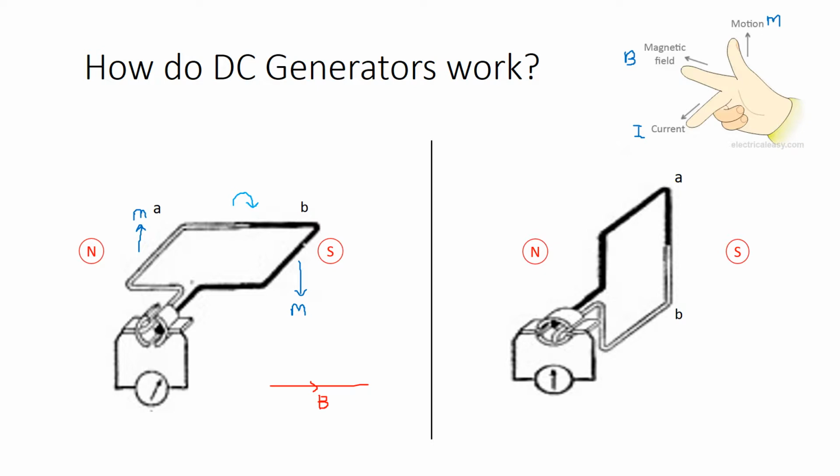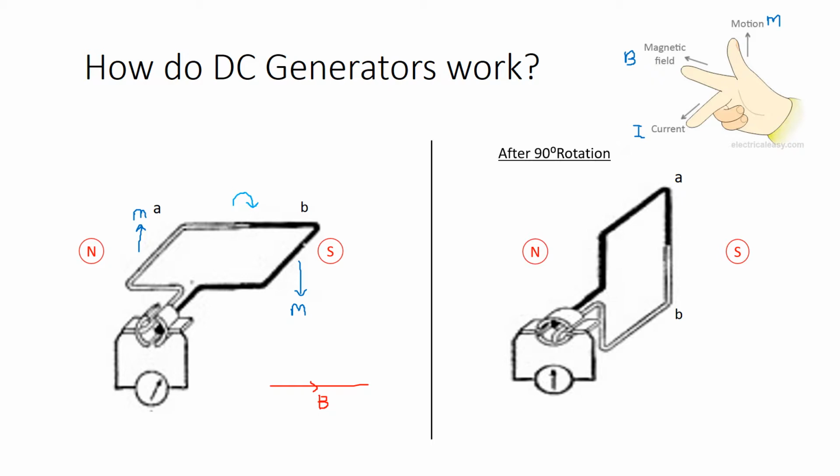And what this means is that the motion, whether at A or B, upwards or downwards, will be perpendicular to the direction of B field. Hence, there will be induced current because there will be cutting of magnetic field lines. And after this coil rotates in a clockwise direction 90 degrees, it will end up in this vertical position of the coil on the right.